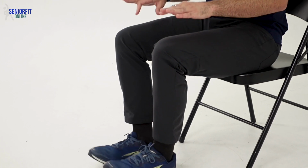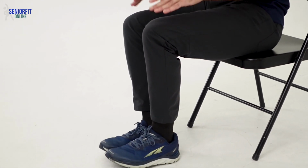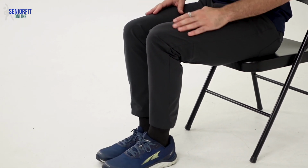Very nice. All right, we're going to shuffle the feet together. We're going to open and close the legs, starting slow. So it's open, close, open, and close. Good. Open and close. Keep it up. Open, close, open. Squeeze those legs.